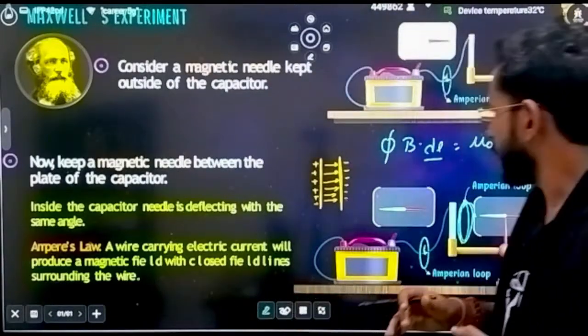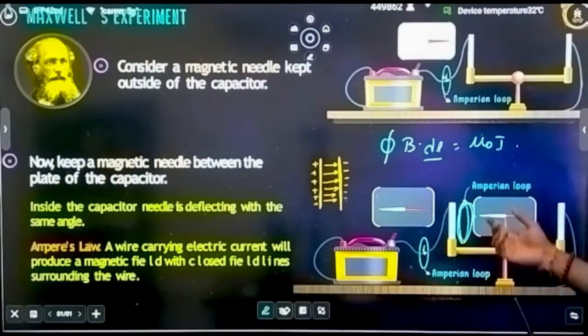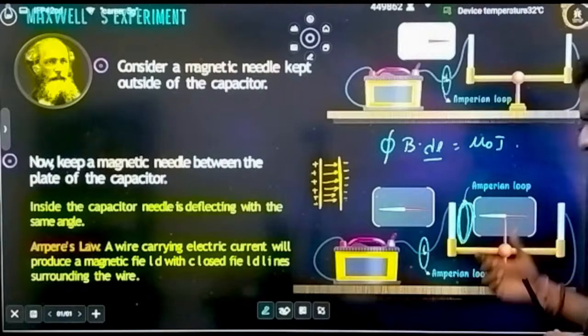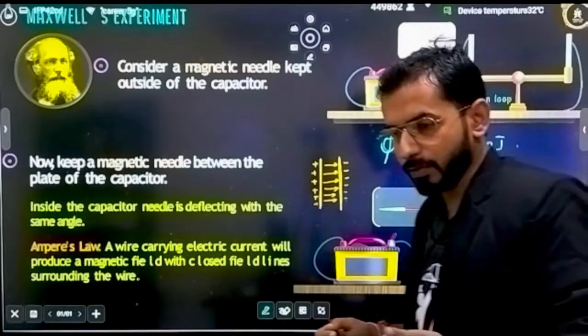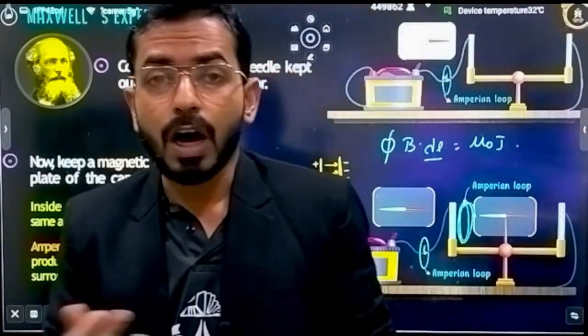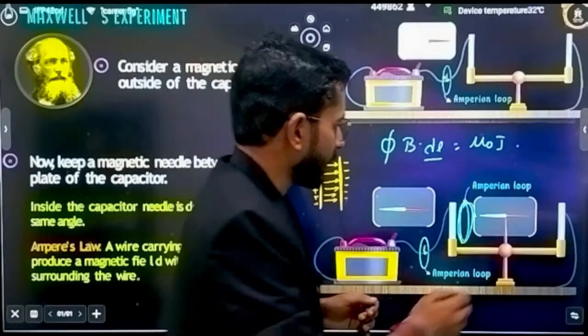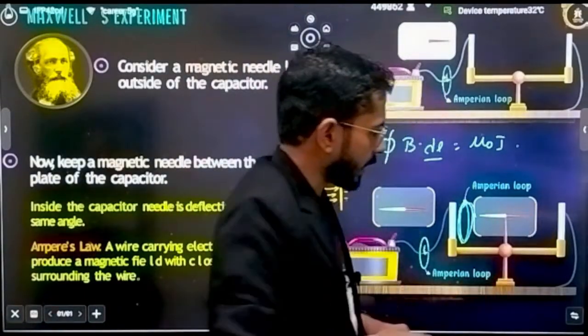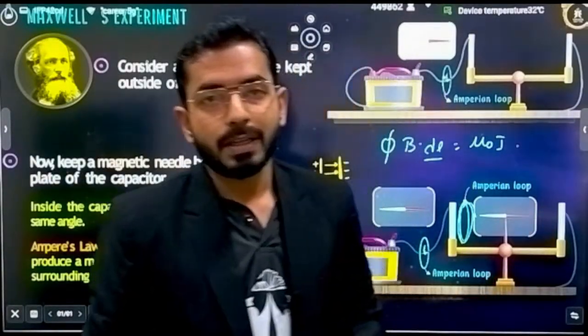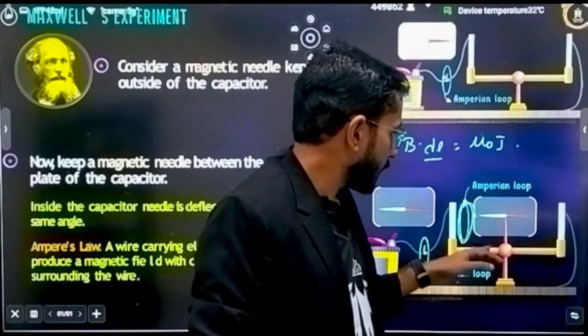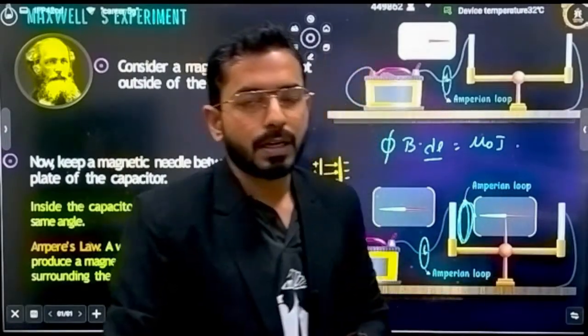Fine. Let's move further. So what you have observed is that when he placed this compass needle in between, there was still some deflection coming, and he was completely shocked. So how is it possible? If I'm telling you that in air there is no current flowing, still there was some deflection coming in the compass needle.